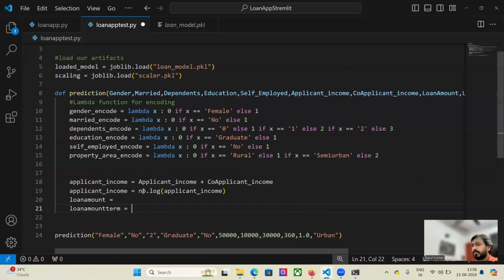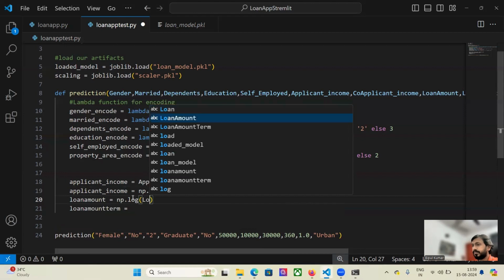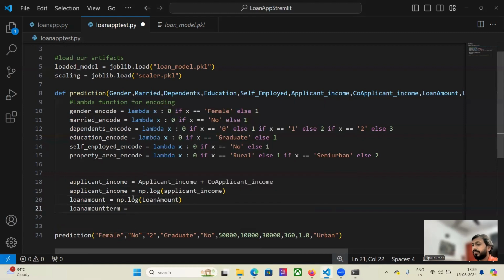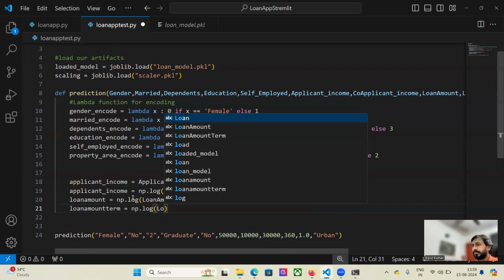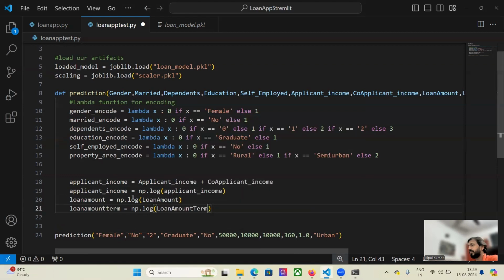These two also need to be converted. So np.log of your loan amount, and then here you can use np.log of loan amount term. Right? So these guys will be converted into this.